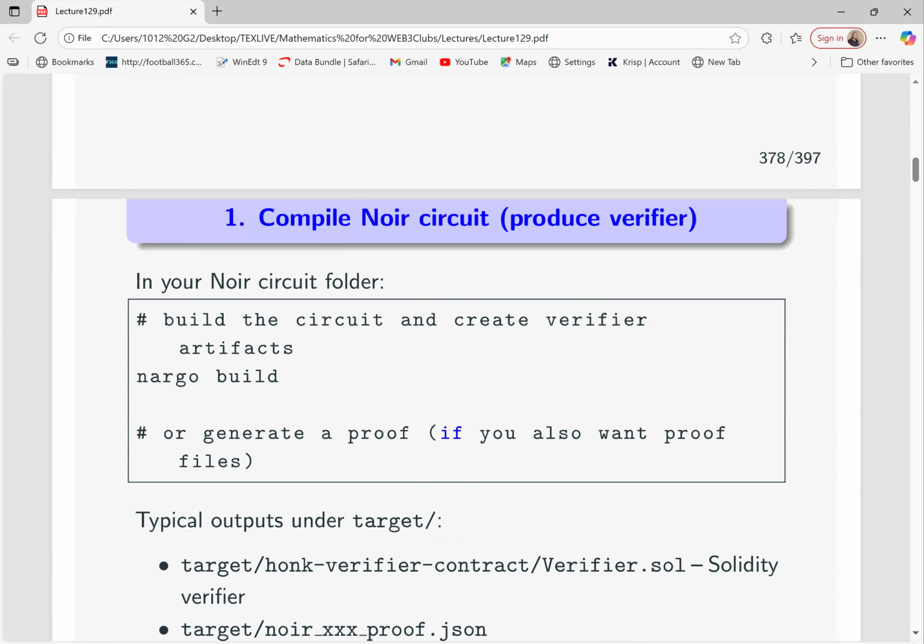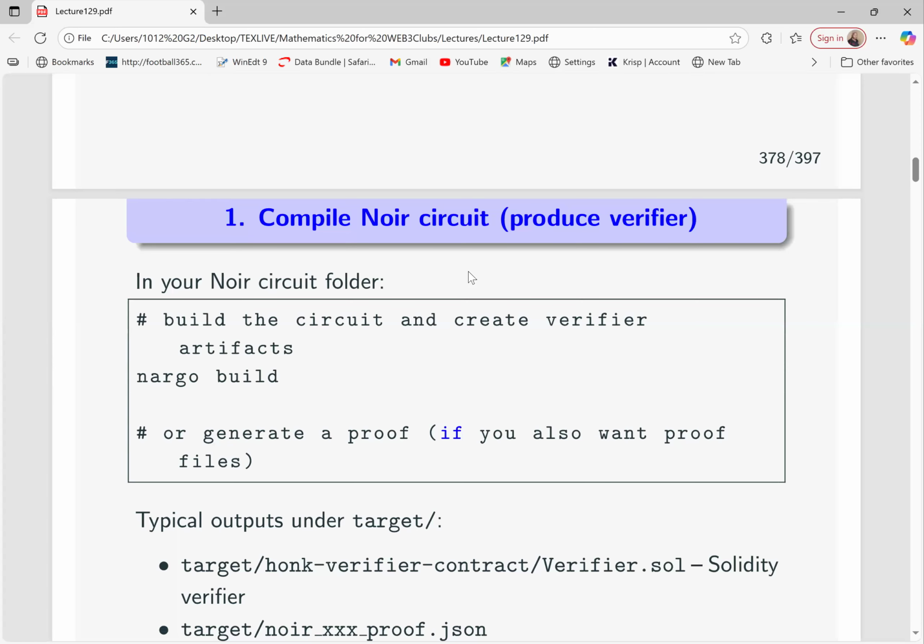Now, we have already done compiling a Noir circuit and writing a Noir circuit. We've done that. We even did it with Foundry in our previous lessons, but we just recap some of the things we did so that we acquire the Solidity verifier that we need. So just a recap of what we are supposed to do.